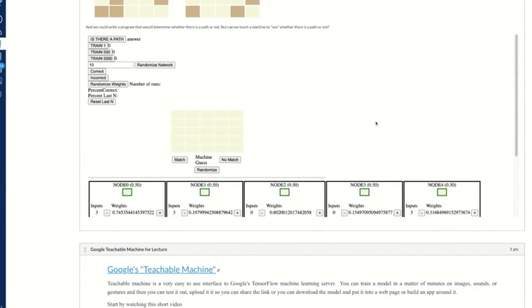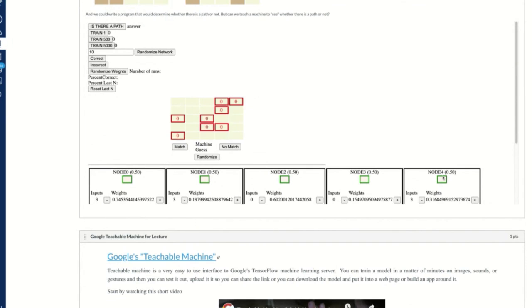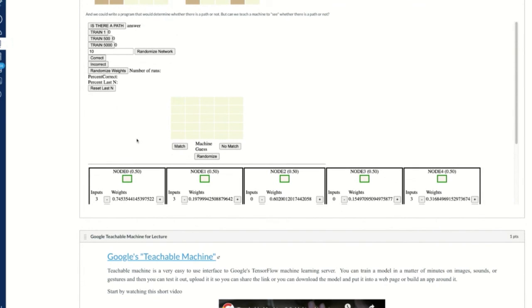So now what I'm going to do is I've got a little program running behind the scenes here, and it's a 1-layer network. We've got 1 layer of 5 nodes sitting here. Each of those nodes is going to pay attention to some subset of these 25. So if I hover over this, these are the ones that it's paying attention to. Those are the ones that this pays attention to. That pays attention to those, and those.